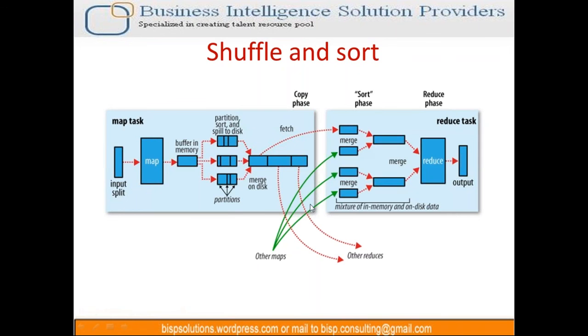Okay, so all of this data came over here, and then there is a merging process. K1 from here and K1 from here, all the data will be merged together, and all of this merged data finally goes to a reduce process, and then you get the final output. In between, this process is known as sort and shuffle. So you are shuffling the data from one node to another node in order to reduce it.